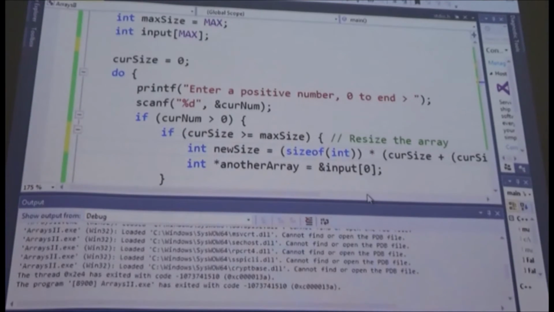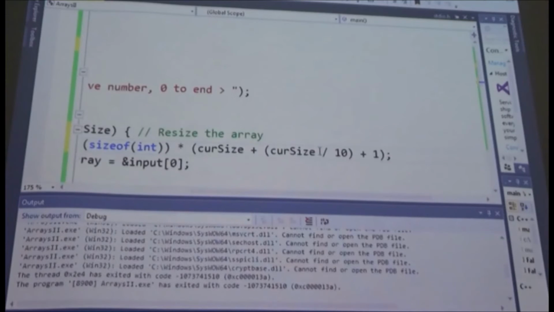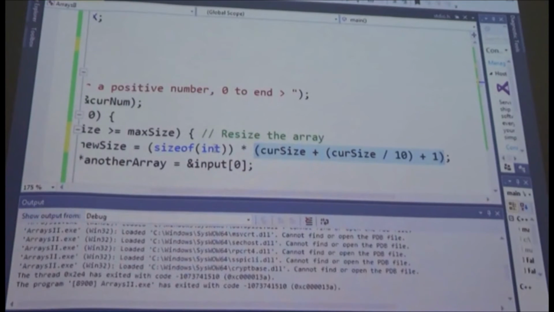So my new array should have whatever number of elements I have, 5, plus 10%, which in this case is still 5, plus 1 element, so it'll be 6. Okay, so we got 6 elements. How big is each element? Well, they're integers, so 32 times 6.